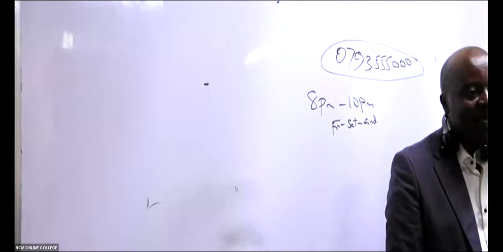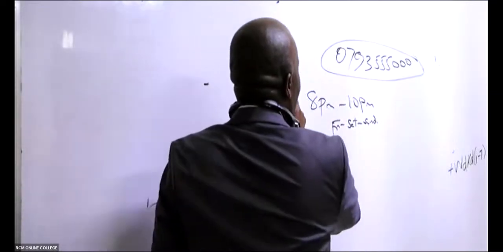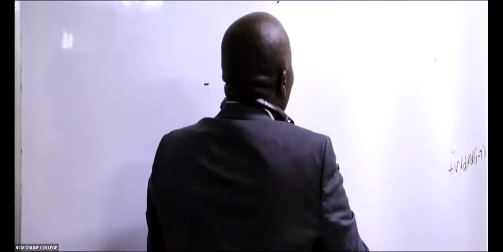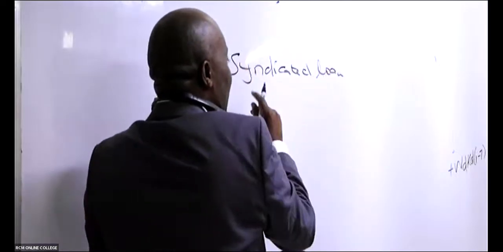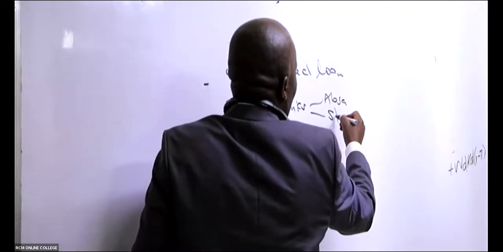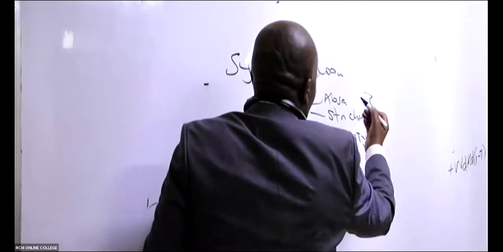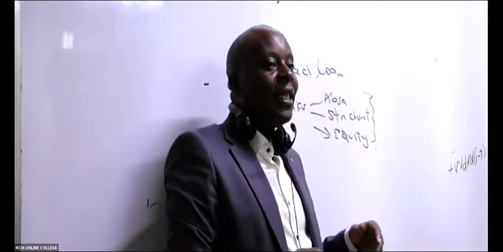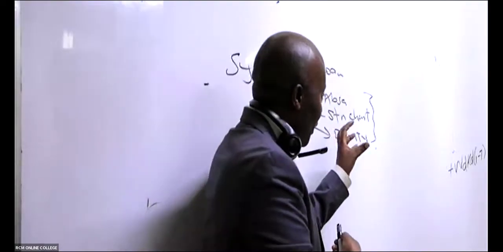Are you guys aware of any company in Kenya that has ever done restructuring? Oh yes, Kenya Airways. Kenya Airways in this case was able to do what we call a capital restructuring. Remember, Kenya Airways had borrowed what we call a syndicated loan. Under this syndicated loan, it got a huge loan from 3 banks, namely ABSA, Stanchart, and then Equity. After they borrowed, of course, you and I know that Kenya Airways has not been doing very well financially. So after borrowing, they found themselves in a situation where they could not repay the debt, together with the principal and the interest.